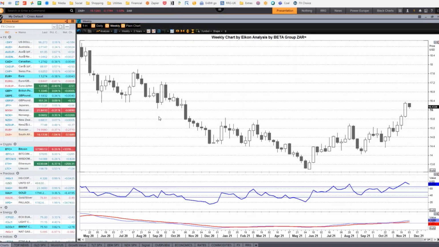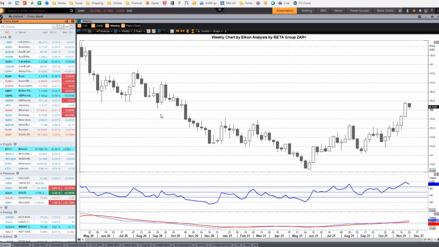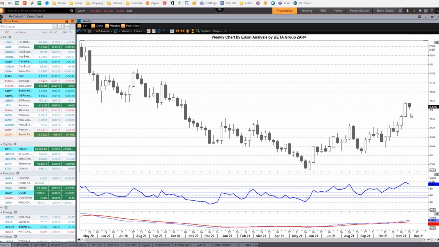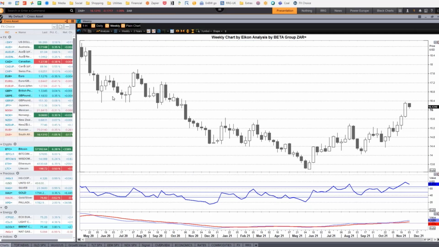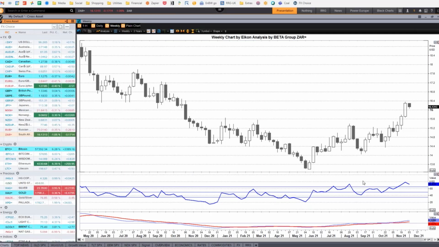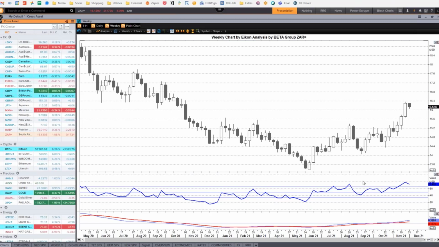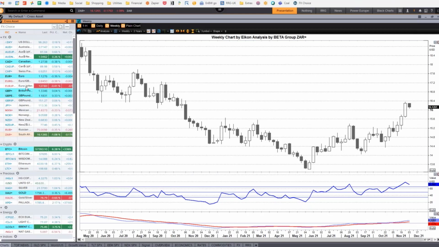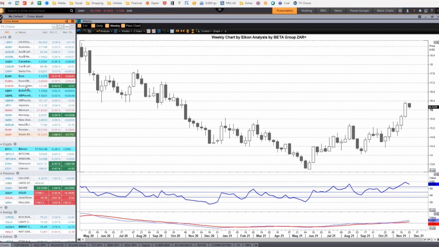Taking first of all the rand. This, as we expected, broke up powerfully here, and hopefully you're in this one now. Great move here upwards. Next resistance at 16.50, and then it builds up from there. But this has really been a great one and a way to really leverage, best of all, the strength of the dollar. Not on things like sterling, where we're getting towards support, and even the euro is not that far away now. Euro's been fine, and the best of the majors to participate in the strength of the dollar.